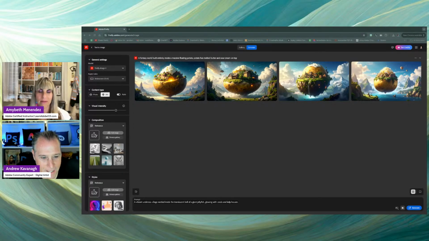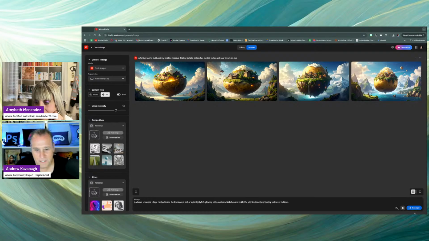So I would put after the word houses, I would say inside the jellyfish, add countless floating iridescent bubbles. Okay, so I'm going to copy that. And then so inside the jellyfish, countless. Yeah, exactly. Perfect. There we go.